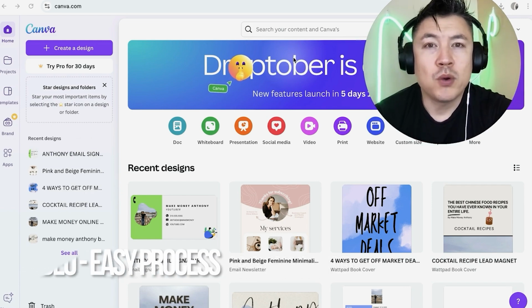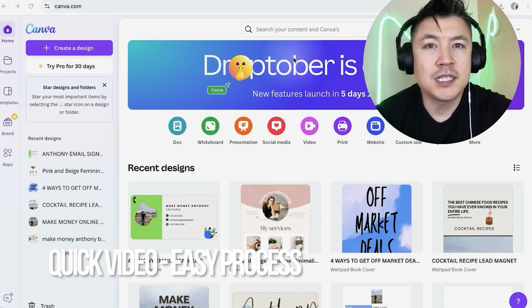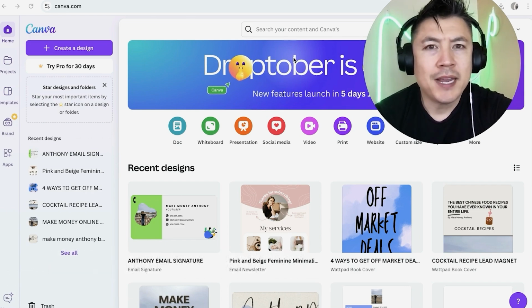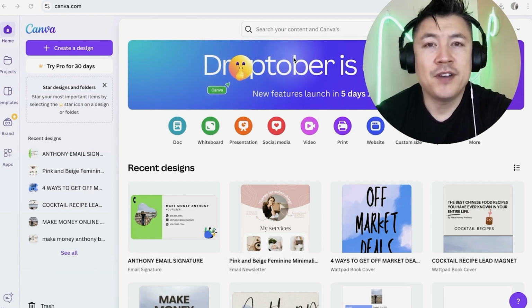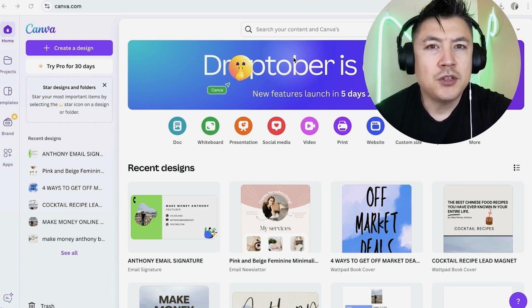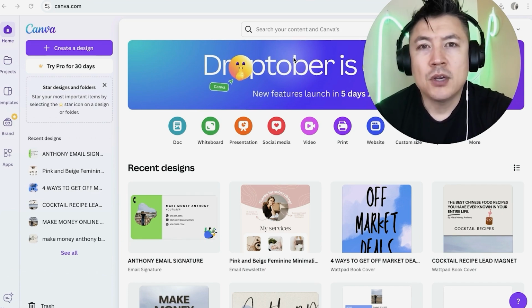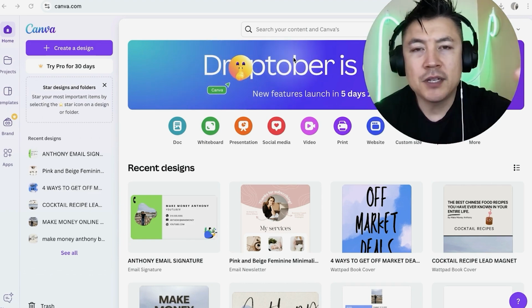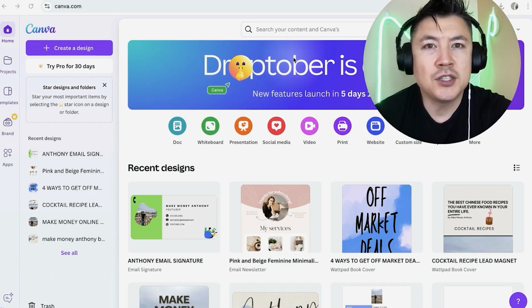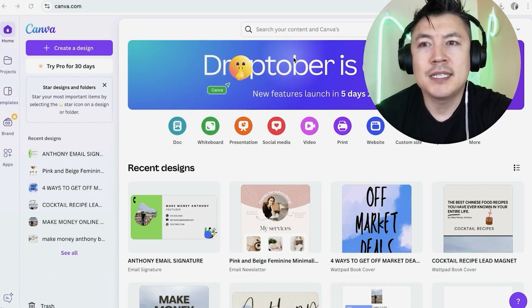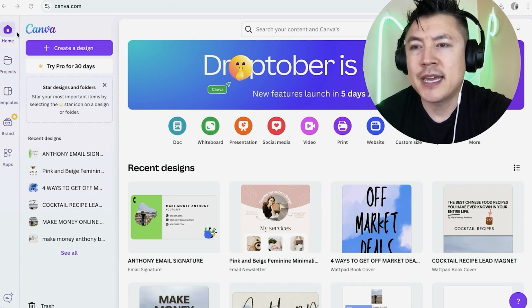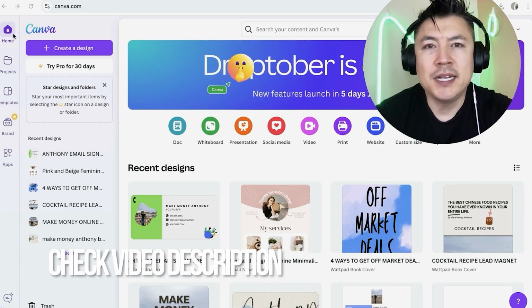First off, guys, real quick video, not too many steps involved, so be sure to stick around to the end of the video. But why would you want to create an email header for free in your Canva anyways? Well, that's pretty easy. If you're running a newsletter, you know that creating your emails every single time can be time consuming. So if you set up an email header, you can use it every single time with your email provider like MailChimp. Whatever the case is, it's a pretty easy process. It's handled here in your free Canva account. Check my video description. I'll try to leave the written instructions there as well.